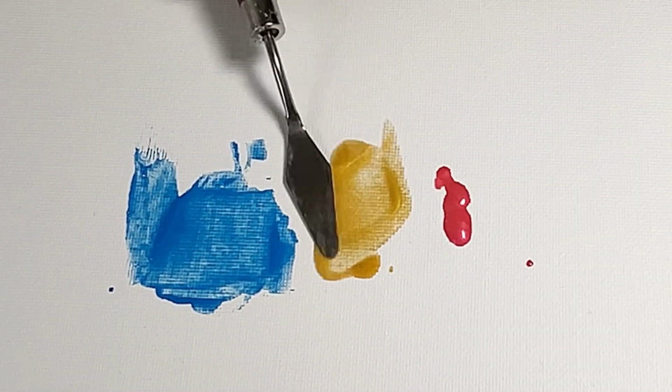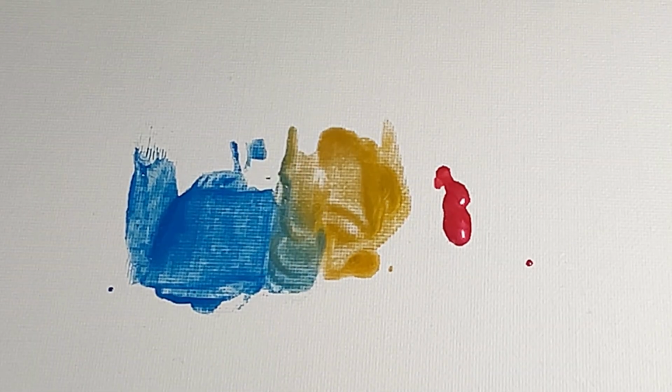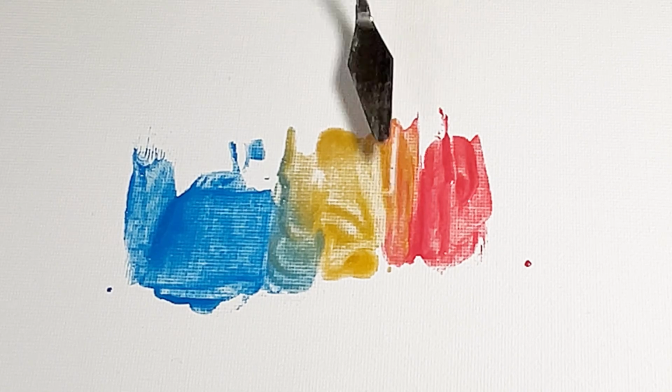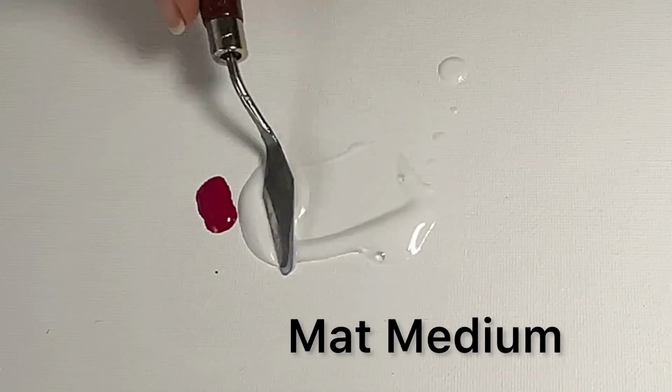Before I begin on my painting, I wanted to get an idea of the consistency of the paint. And here it is straight out of the bottle. It is very thin, but very pigmented and very high flow, just as it's stated on the box.